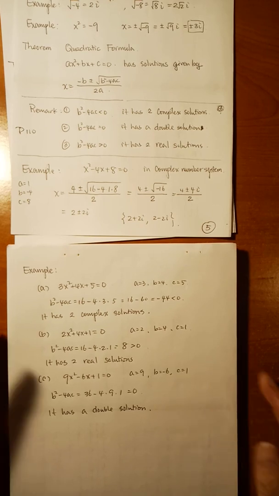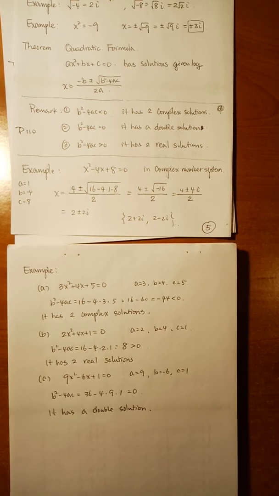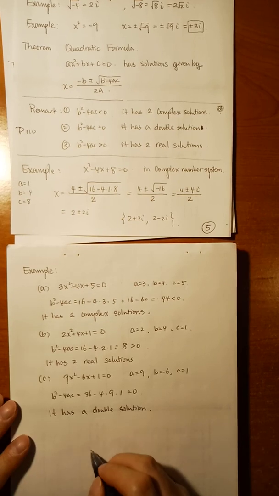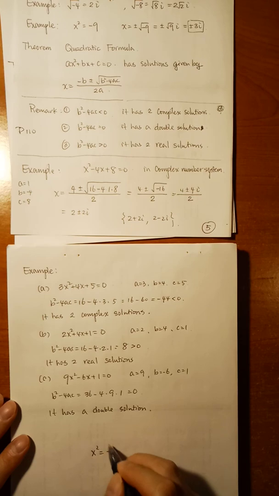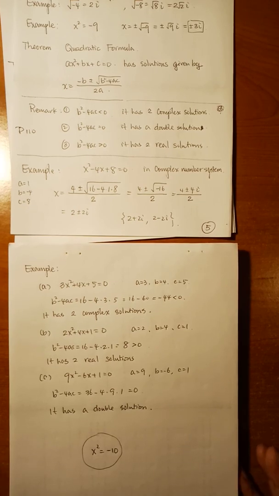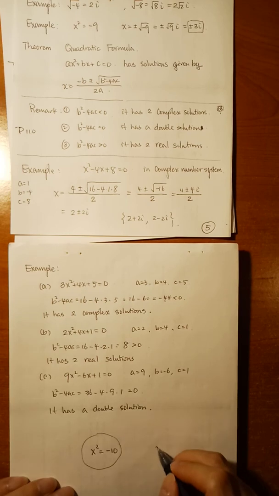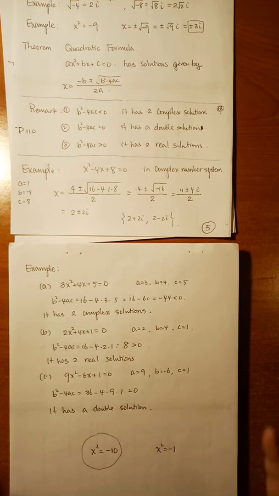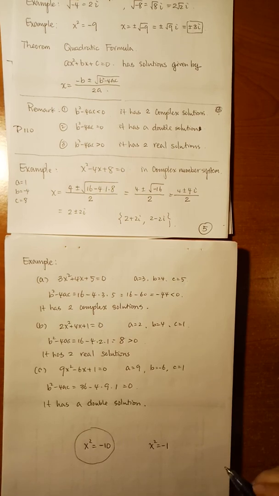Okay, so to summarize, this section is not long. In this section, we tried to solve a problem. This type of equation has no solution in the real system. Because it has no solution in the real system, we introduce an imaginary unit. The imaginary unit corresponds to this one. Of course, negative 10 is not a unit; negative 1 is a negative unit. So we start from here, we get i, and from i, we get a plus bi.